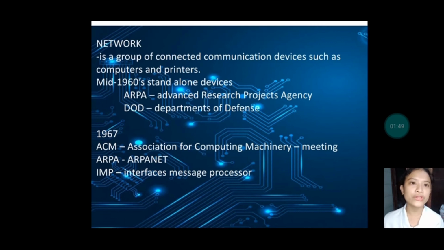A network is a group of connected communication devices such as computers and printers. In the mid 1960s, there were standalone devices. ARPA, or Advanced Research Projects Agency, of the DoD, or Department of Defense. In 1967, at the ACM, Association for Computing Machinery meeting, ARPA proposed ARPANET. IMP is Interface Message Processor.